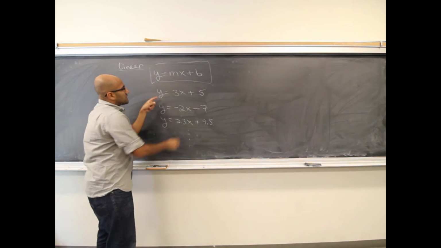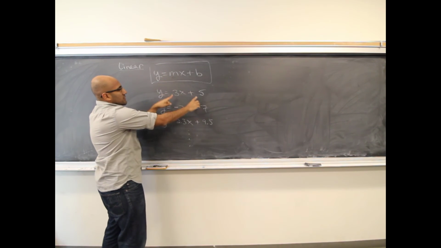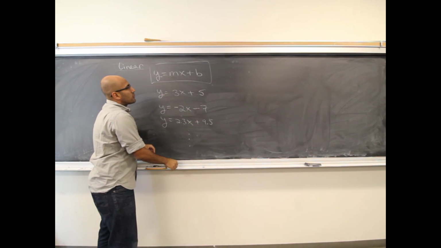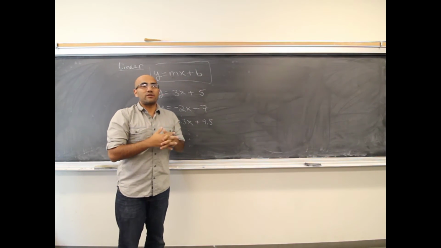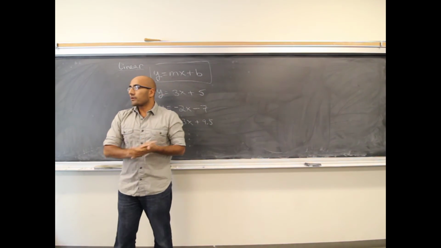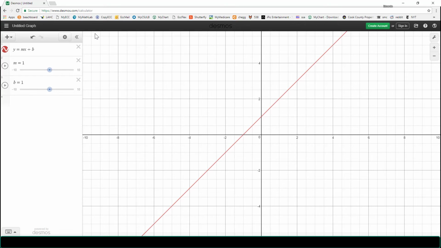When we graph these, we see that these two things, as they move around, will change the line and give you different lines. So for example, let's think about this one. Here is the line y equals mx plus b, where we have the freedom to move around the value of m. Currently m is set equal to 1, and b is set equal to 1. So right now, this line is representing y equals x plus 1.